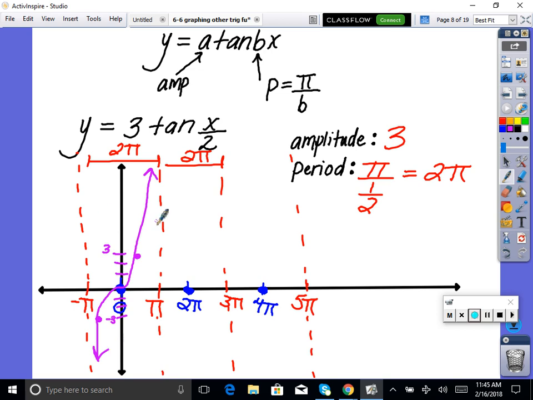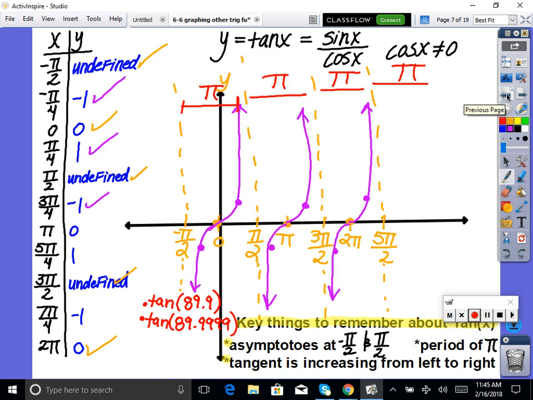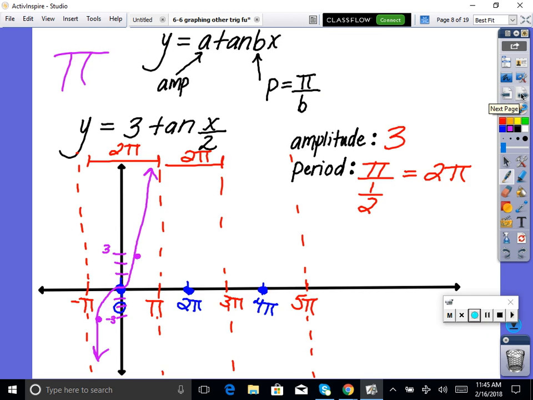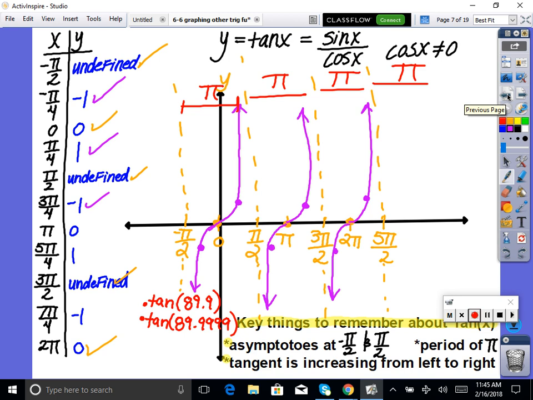From here to here is the length of a cycle, and then it just repeats. Because the period means what? Where does it repeat? Pi. Because it repeats after that pi amount for tangent, where sine and cosine don't repeat that same pattern until 2 pi all the way around. Now b means the number of cycles from 0 to pi for this one. Normally, does that make sense? B is the number of cycles from 0 to pi, because tangent's length is pi, not 2 pi now. Everybody? Yes, because if you remember back from here, it started over after just a pi amount. So that's why our period for tangent is pi.